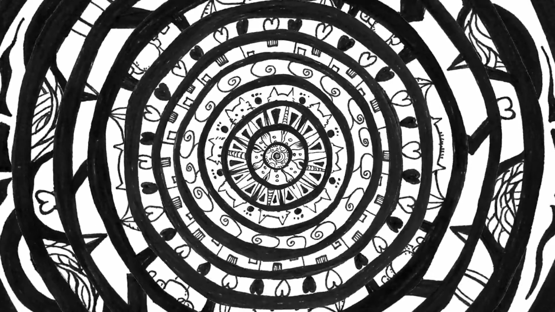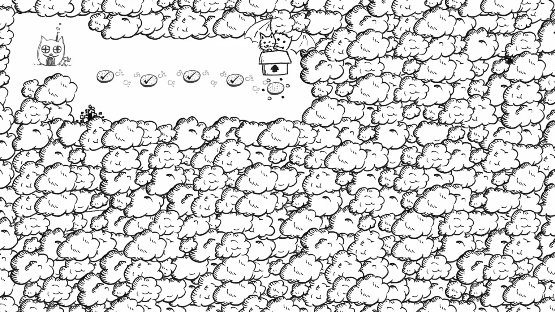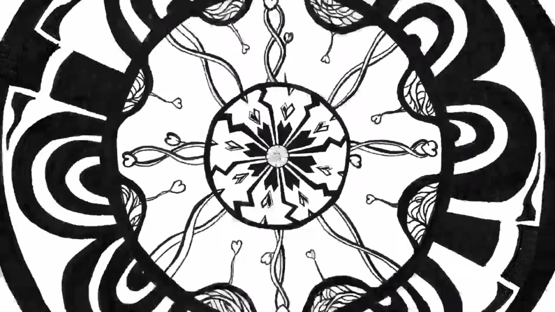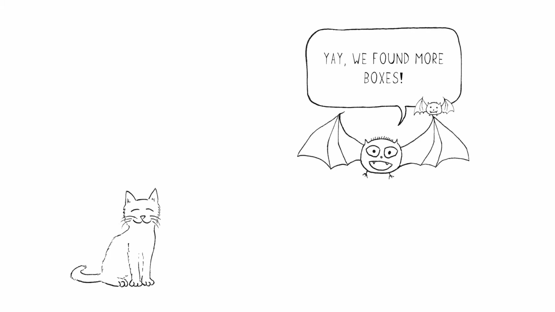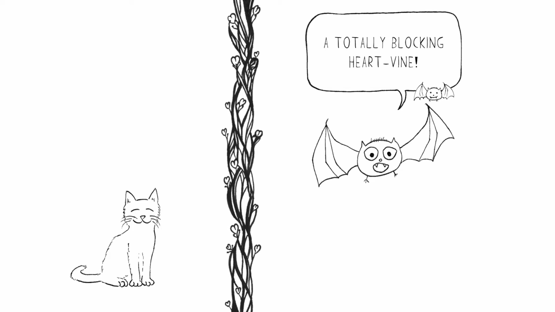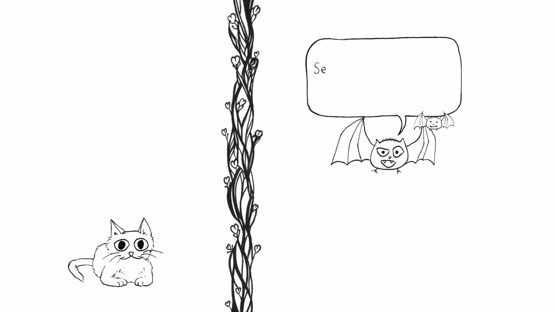Alright, after this, you can build as many boxes as you want. Heartvine. Yay, we found more boxes. Meow. Exactly, now we can... Oh no, a totally blocking Heartvine. Meow. Seems like spirits can go through them, though.